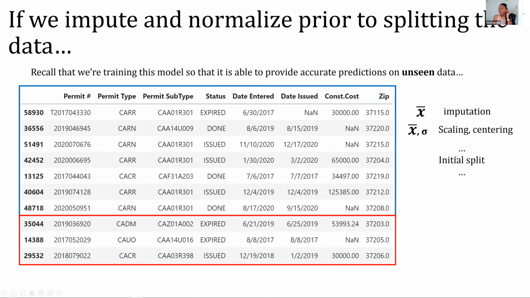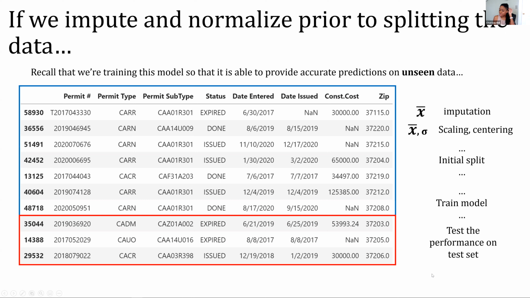All right, so then we go on and we split the data. This has the same values, but just in your mind's eye, remember that these have been imputed. These NaNs have been imputed using the entire data set, and we have also performed some centering and scaling. Okay, so now we're splitting the data. We have this blue box, which is going to be the training set. We have this red box, which is going to be the testing set. As normal, we train our model using this training set, and we test the performance on our test set. Great. That sounds super normal, and it sounds mentally fine.